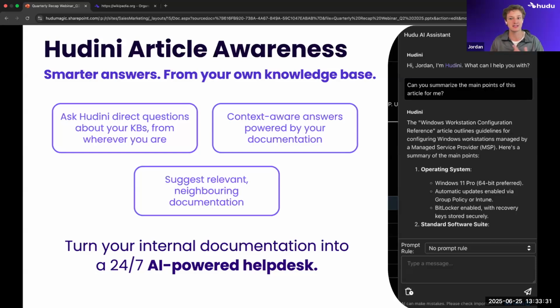A great example of that is if you're curious about keyboard shortcuts, it will not only suggest what keyboard shortcuts you may need for Windows, it would also suggest other ones like keyboard shortcuts on Mac, or if you happen to have an article on keyboard shortcuts for Hudu, it'll go ahead and suggest those articles for you.